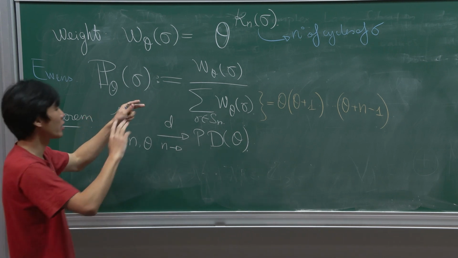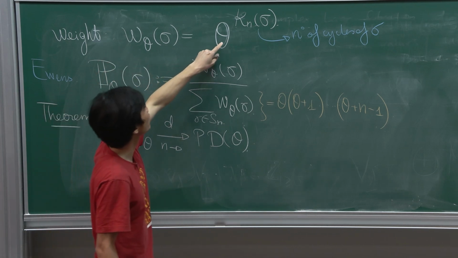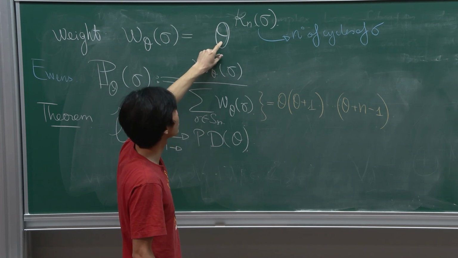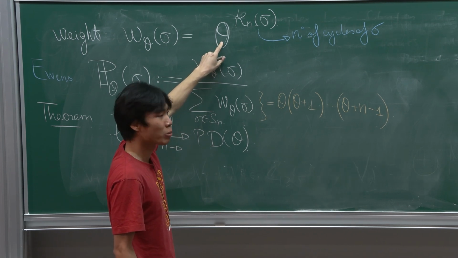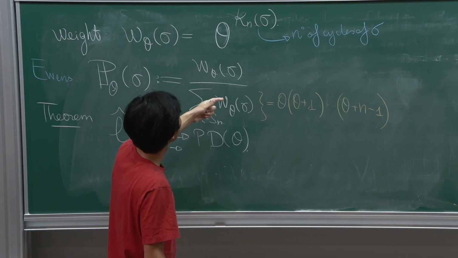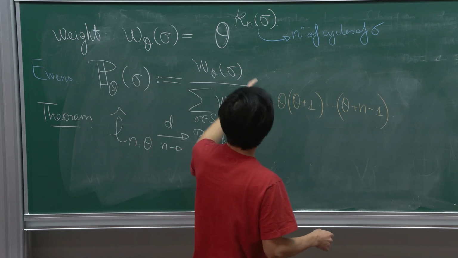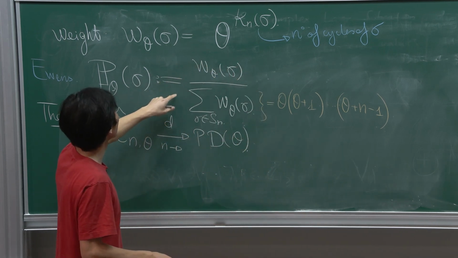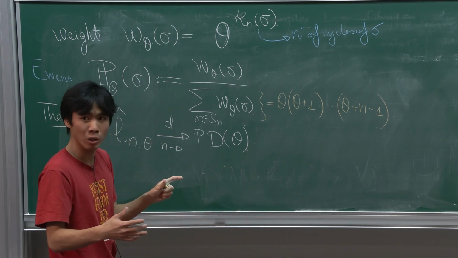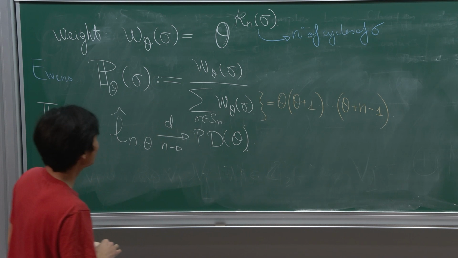Intuitively, the reason for this weight is, for example, if you take theta greater than 1, and you have many cycles, then this number will be big, so the weight will be huge. So you are likely to pick something which has many cycles. And if the parameter, for example, is 1/2, then to keep this weight big, you will have to have very few cycles. And once you have few cycles, the length of the cycles will be huge.